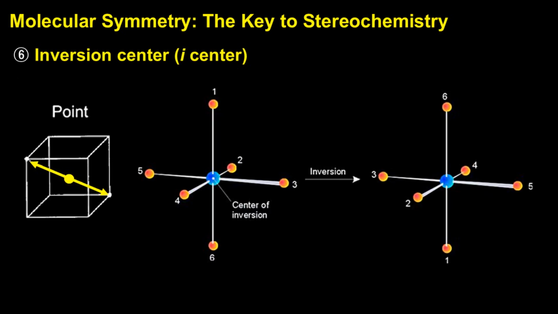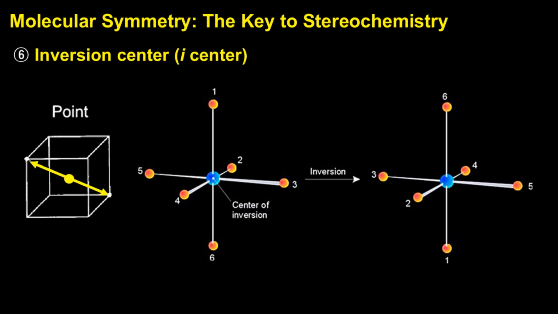All right, to really understand how an inversion center works, let's go back to something familiar, a cube. Imagine placing an inversion center right at the center of the cube. If you take any corner and reflect it through this central point, it lands at an equivalent position on the opposite side. It's like flipping the whole structure inside out, but everything ends up in the right place. The same concept applies to molecules.